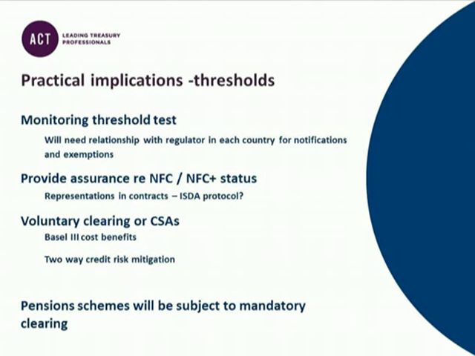There's one other little thing around clearing. With all this going on, we suspect that there might well be a move for people wanting to put credit support annexes in place. Even if not required by the regulation, there could be some cost benefits, because if you do a transaction that's collateralized, the bank will have to hold less capital against it. And of course, if you do put up collateral, these things tend to be two-way, so you're getting the credit risk of your bank counterparty reduced as well.